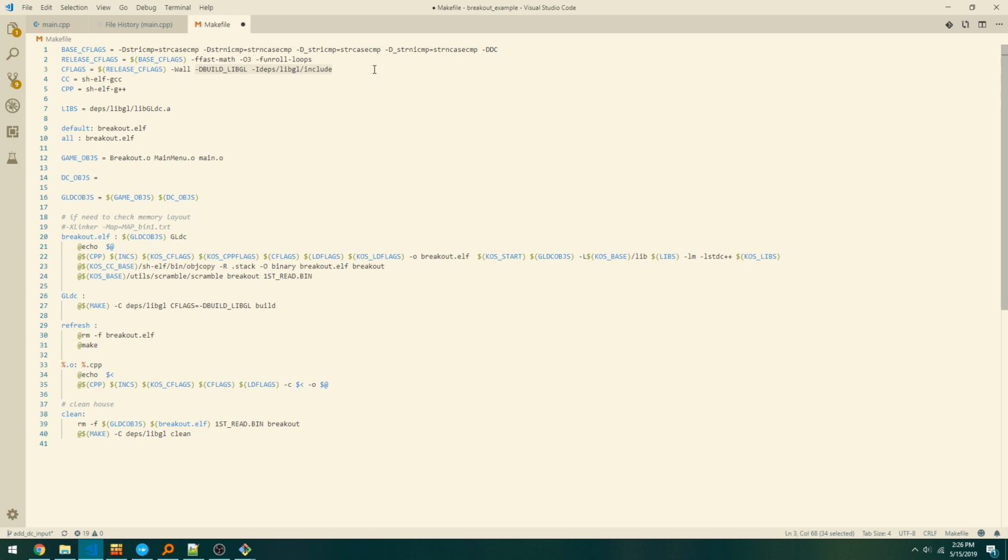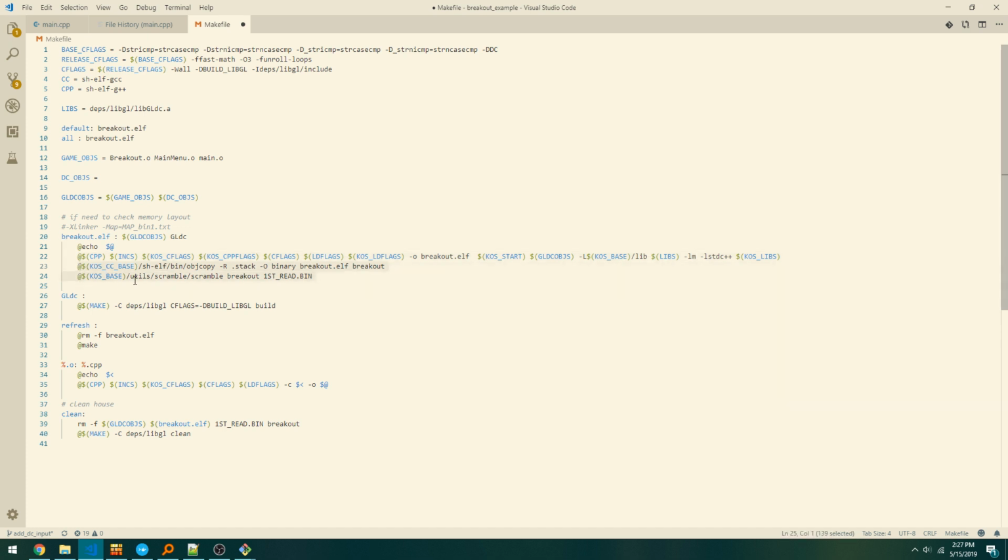There are some benefits to both, but this will basically set it so the program and GLdc know that they're just going to be built for this program. We're going to define where the libGLdc library is, what we want to call our binaries. Game objs is just going to be all three of our source files that we're going to compile. It's kind of complicated. Basically, we're going to compile everything with this line using all our flags and a couple other things.